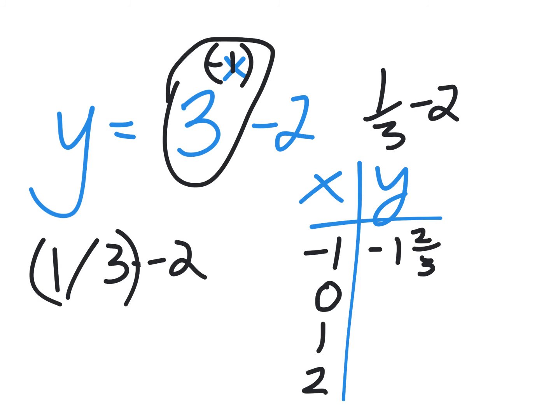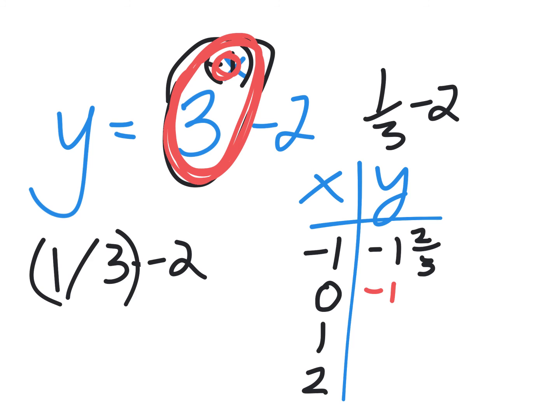All right. You know another one? 0. Put in 0, what did you get? Let's do it together. Put a 0 here, what does this part equal? 3 to the 0. 1. 1, and then keep going. Negative 1. Yep, because 1 minus 2 is negative 1. 0 comma negative 1.